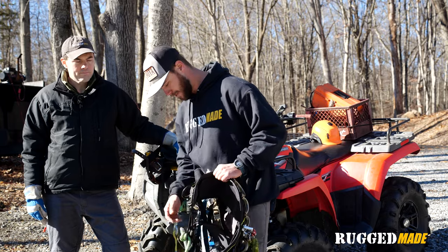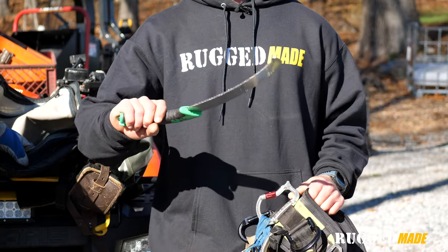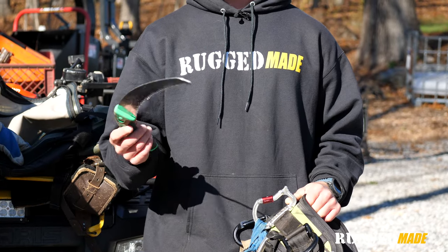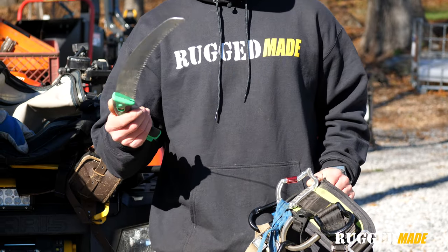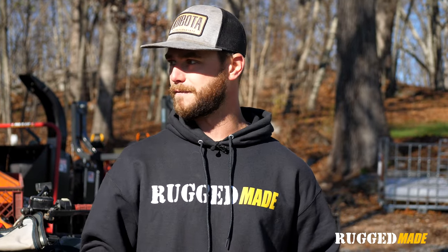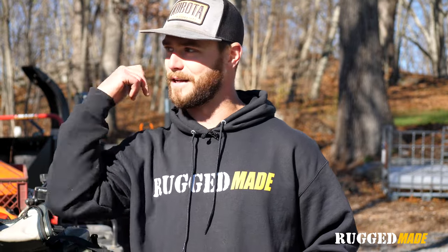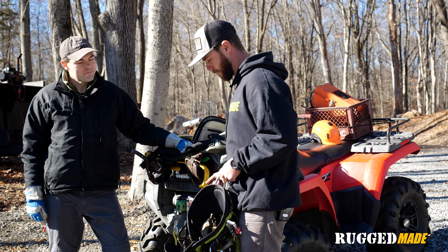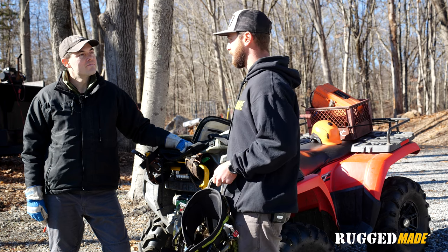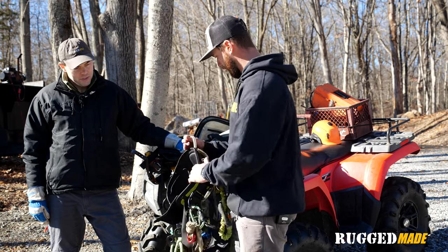And then the last thing would be just your handsaw. Always got to have a handsaw. These are crazy sharp. People are always amazed with how big of a diameter stuff you can cut in the time you can cut it. These are always good to have, to get you out of a jam, grab a rope if somebody's flipping you a rope, and just make things more comfortable if there's a branch poking you in the neck. So they're not worth breaking out the saw for. Right, exactly. Or little pruning and more delicate stuff, where the chainsaw isn't really warranted. All right. So that's basically it.